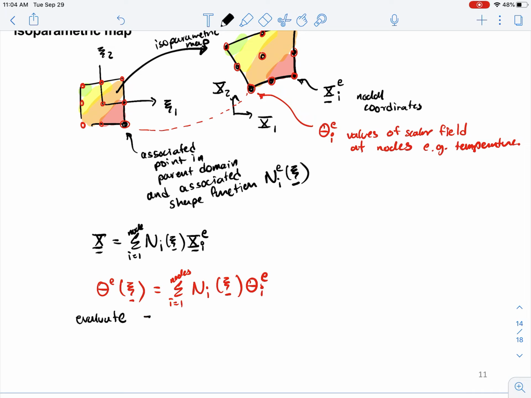This is basically what you have been doing in your homework. You can always evaluate at xi and eta, and you can evaluate the corresponding x.